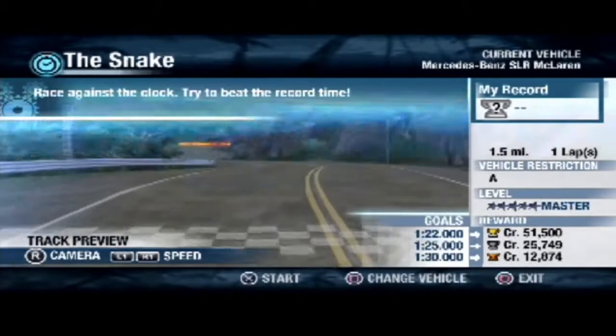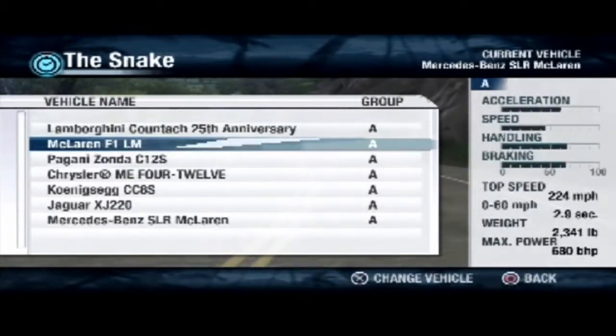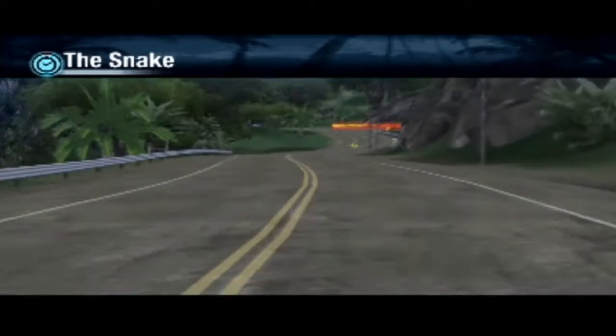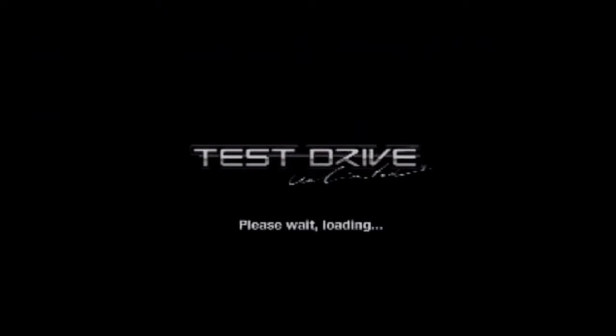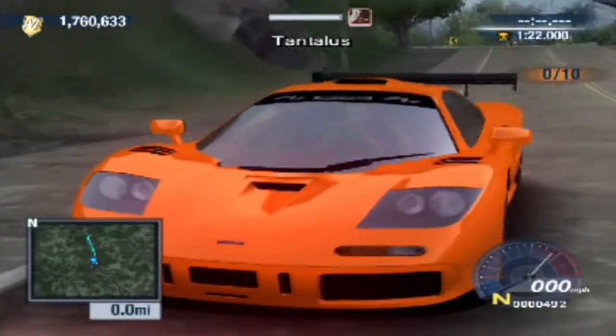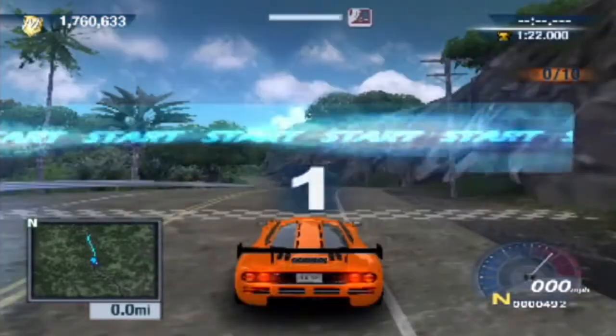Oh, that's the wrong button. I don't know why I was pressing the R1 button. Here we go, though. We got 1 minute 22 to do. I feel like we're definitely going to need to change the vehicle to something with a little more acceleration. So we're going to go for the LM McLaren F1. Especially with this, corners are everything. And this car is not good accelerating. It's good for cruising, the SLR, but not as good as this car is for corners.